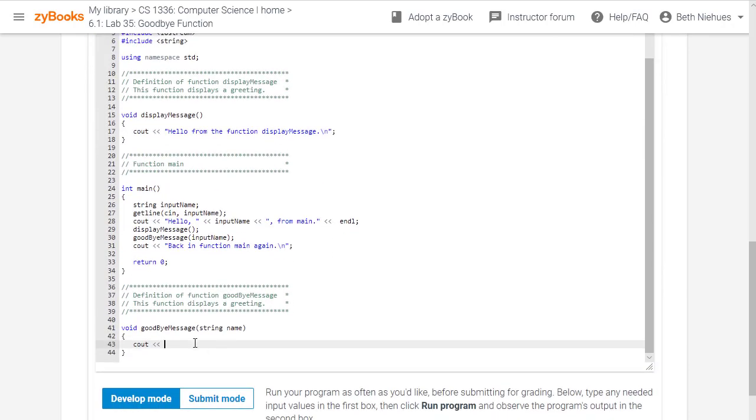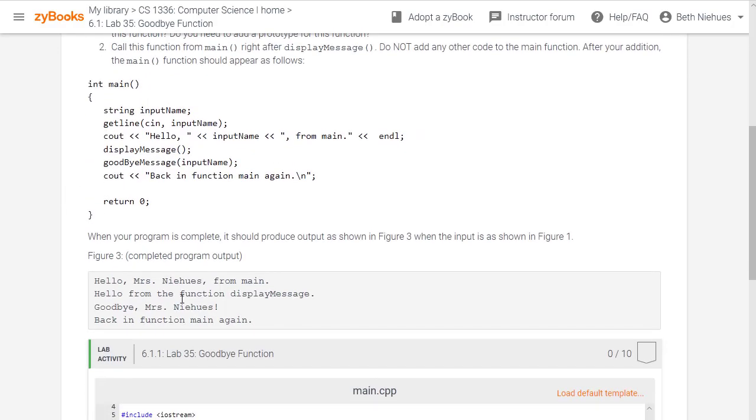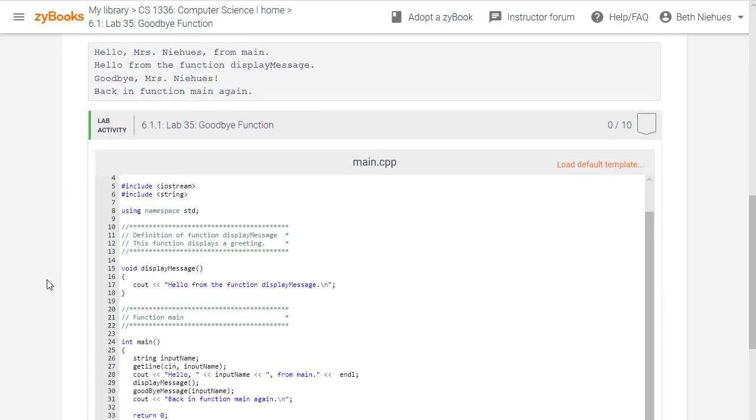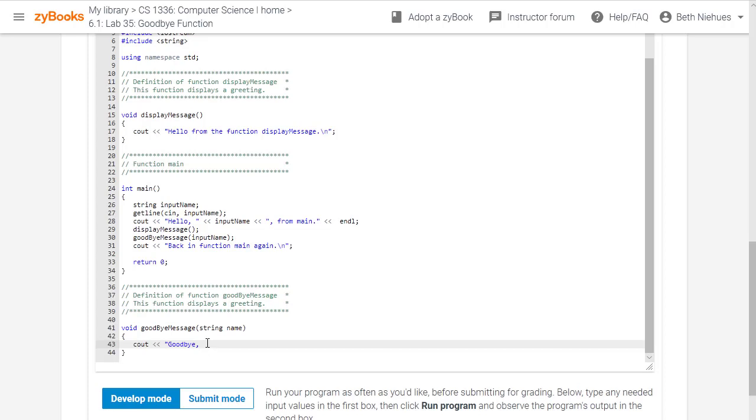We're going to output goodbye, comma, space, and I got to look if the B is capitalized or not. Nope, it's just goodbye, comma, space, and then we need to close our string literal, and then here is where we use our parameter name. And the parameter is called name.